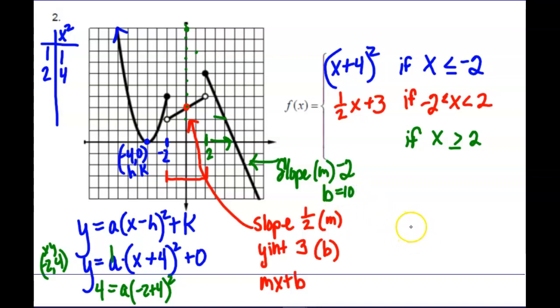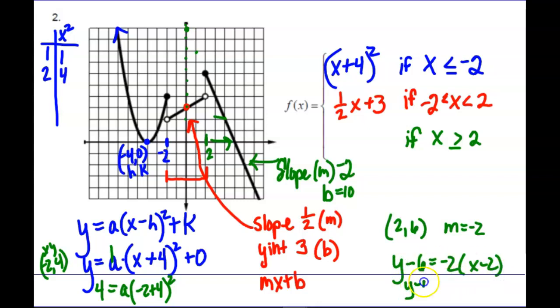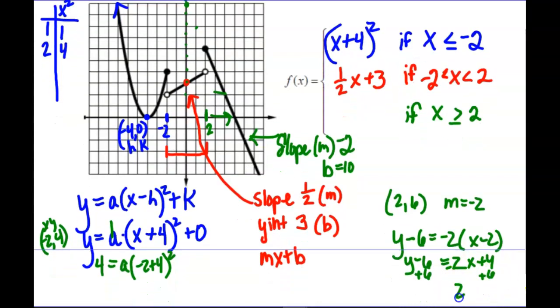The other way you can do that is you can pick a point that you do know. 1, 2, 3, 4, 5, 6. It currently goes through 2, 6 with a slope of negative 2, which would go y minus 6 equals negative 2 times (x minus 2), y minus 6 equals negative 2x plus 4, plus 6, would give you negative 2x plus 10, but we just eyeballed it and figured it out. Oh, I lost my negative along the way there, sorry. It was a negative 2 slope starting at 10 if it had gone that far.